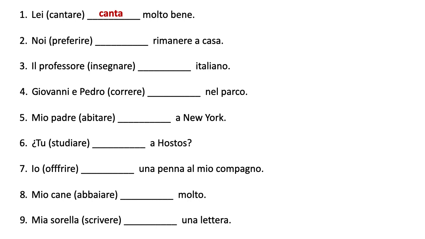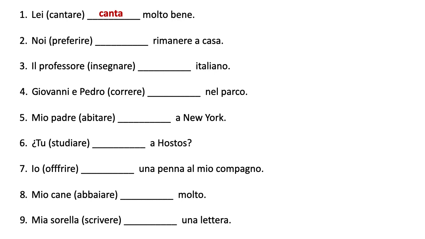Noi preferire rimanere a casa, right? Preferire, what kind of verb is that? It's an ire verb, but here it's important to remember that it's also an isc verb, right? So you need to have those tables handy, right? I'm going to tell you right now that I'm going to give you just one isc verb in the activity, and it's going to be capire, okay? So just remember that capire is an isc verb, but preferire is also one. So preferire is an isc verb and it's also an ire verb, right?